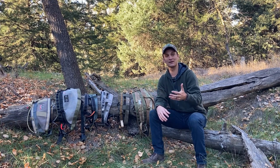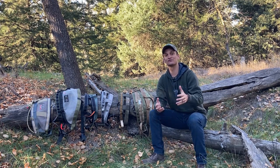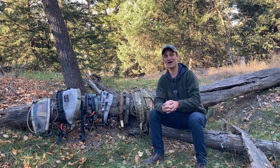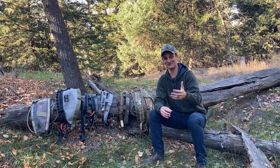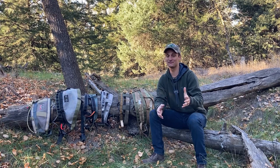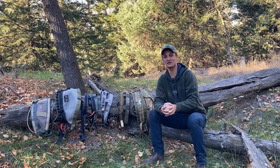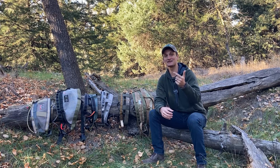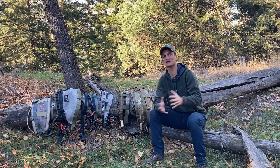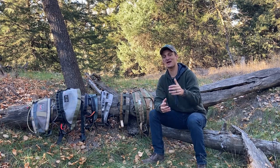I'll give you about five minutes of impressions of each saddle — a couple minutes talking through what I like and don't like, then a few minutes in the tree showing my preferred method of use. Keep in mind that's the subjective portion. A lot of things about saddles are objective, but a lot are subjective, so my experience may differ from yours depending on body type, body size, hunting style, whether you like to sit or lean, and what you value most.